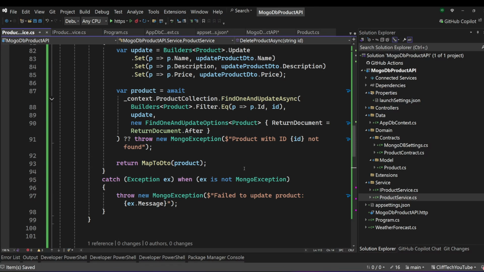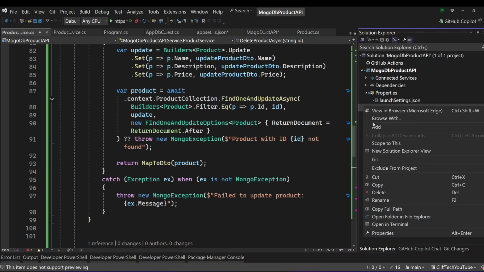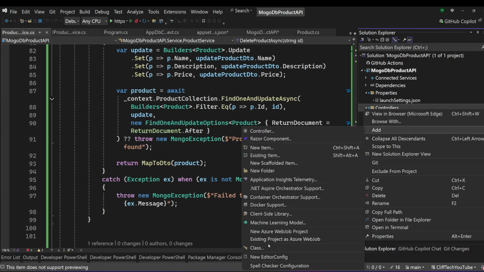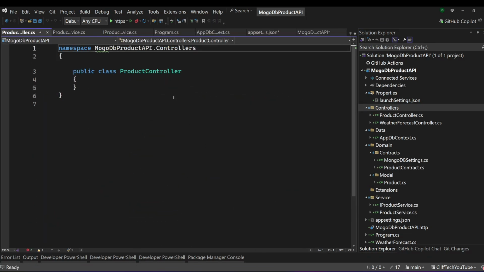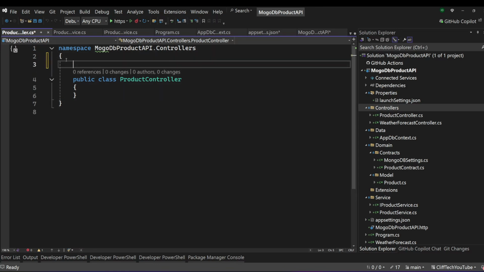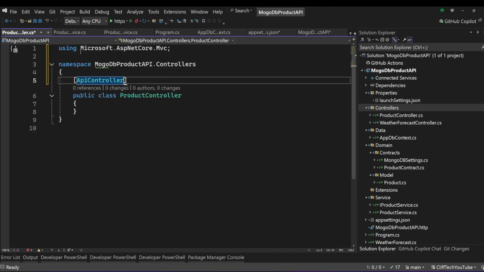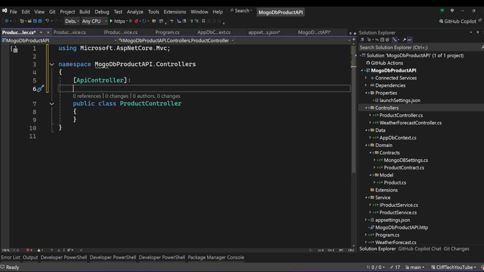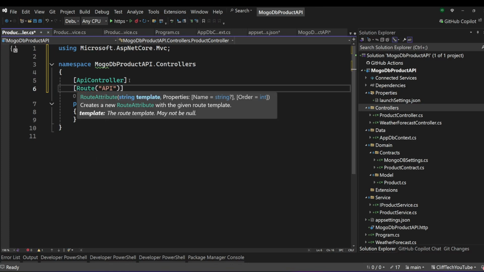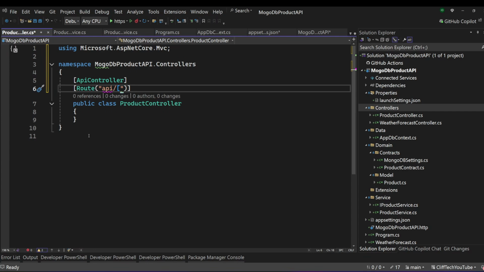So we just move straight forward to our controller and start implementing the controller so that we can then also move to the React. So now we need to go ahead and create a product controller, and then we can start working from the controller, and then we can start interacting with our API. So let's go to the controller from here. I'm going to create a new class right here, and this is basically going to be the product controller, an ASP.NET Core controller. So the first thing is that we say API controller, and then the route right here is going to be API, let's make it small, API slash some kind of controller, right? So it should be like this.